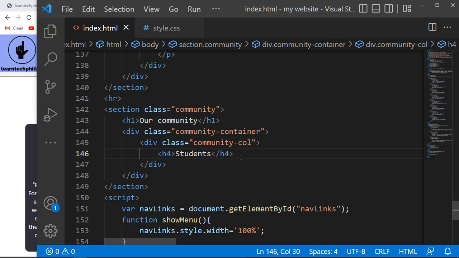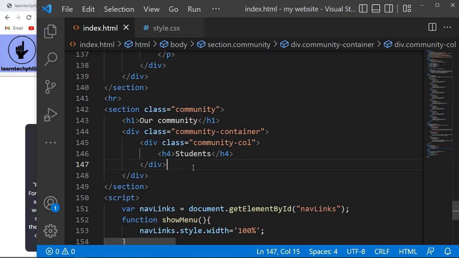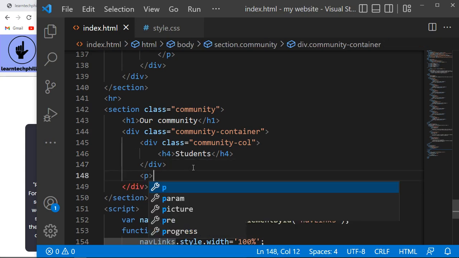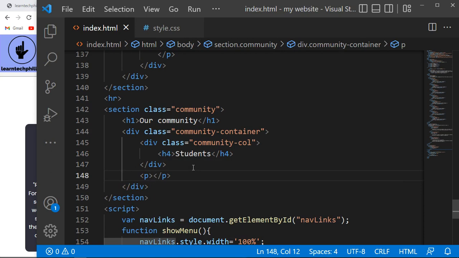At this point we need to add a paragraph, then say join over. You can have some certain information like that.